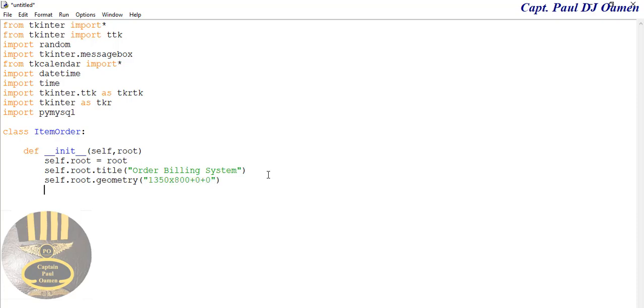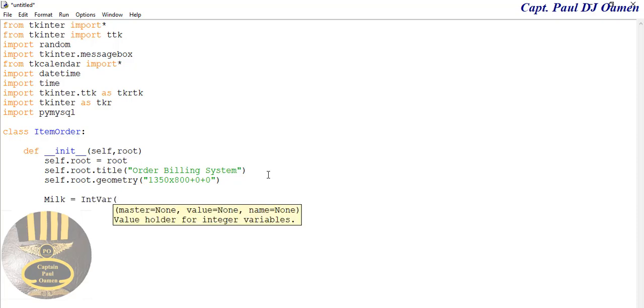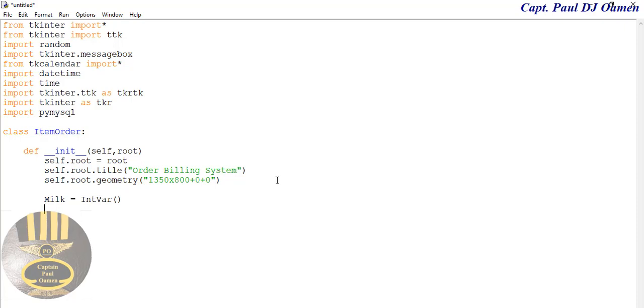Now the next thing we want to do is, we're not going to give it any background, so let's do this. I'm going to declare the following variables because I'm going to need them. Let's go for milk. That's going to be an integer variable there. And I'm going to go for another one.